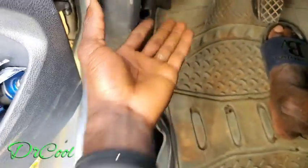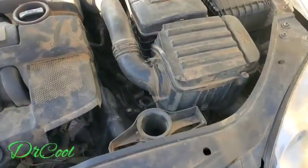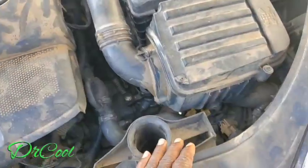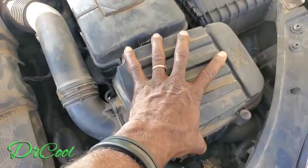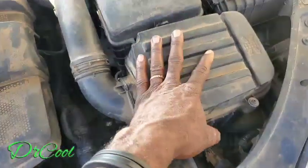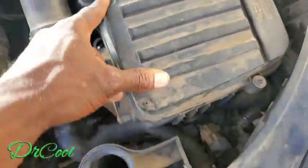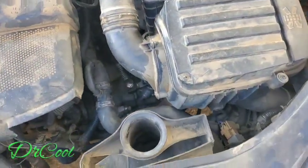Now let me show you the air filter, and that should close out the clogged air filter symptoms for this episode. Pull out this latch — in this car it should be on the right side as you face the engine. If your car has a mass air flow sensor, it should be in this box right here. When you open it you should be able to get the filter replaced. This one is held by four screws; some models are held by tabs, like on Toyota and Hyundai models.